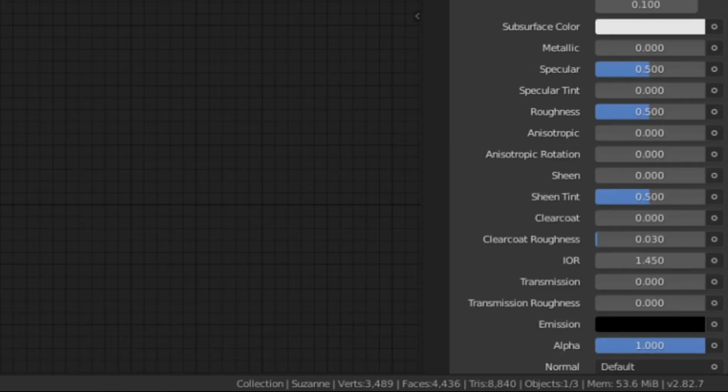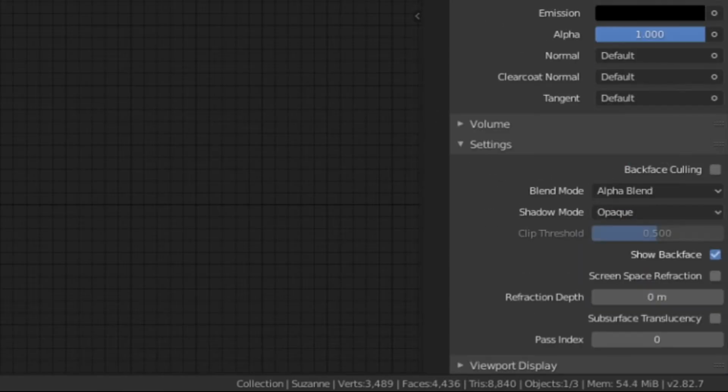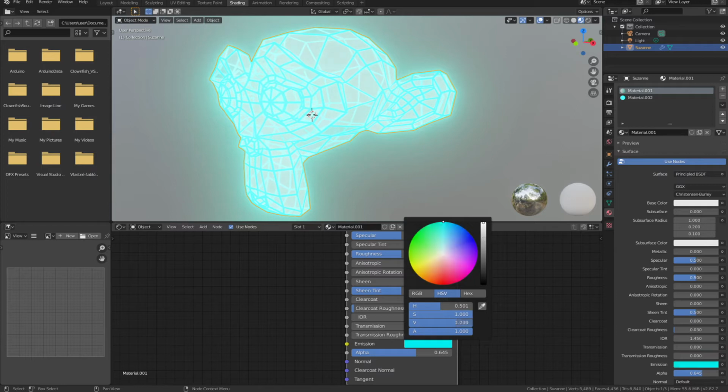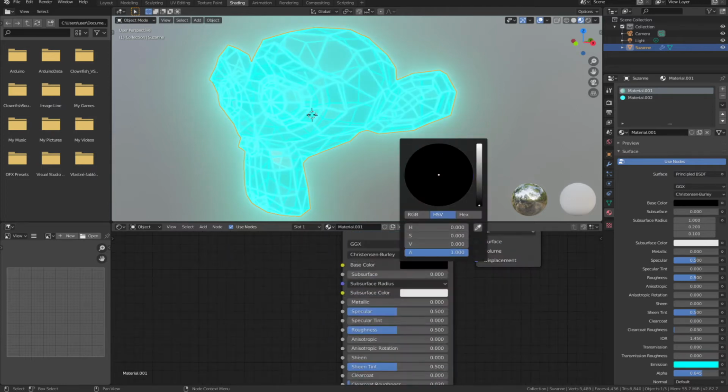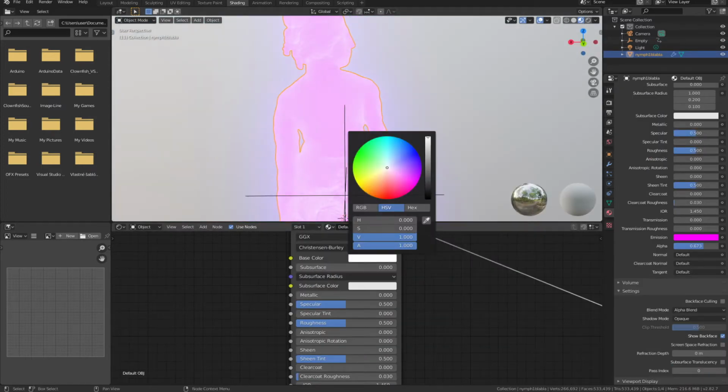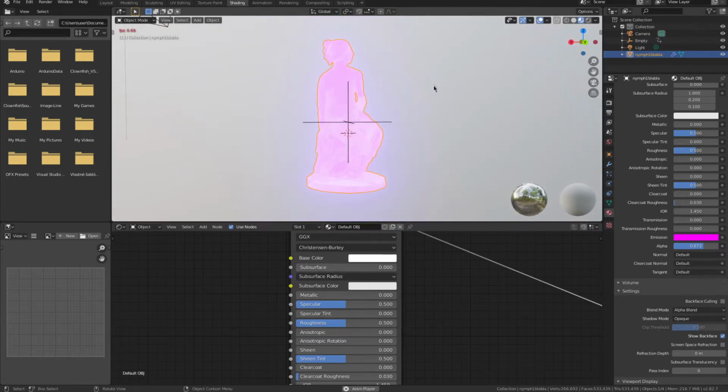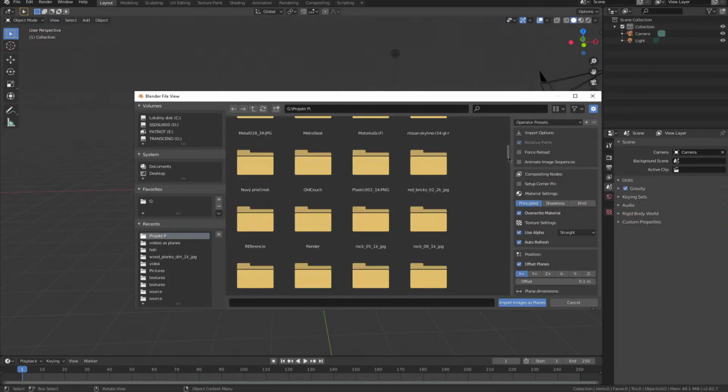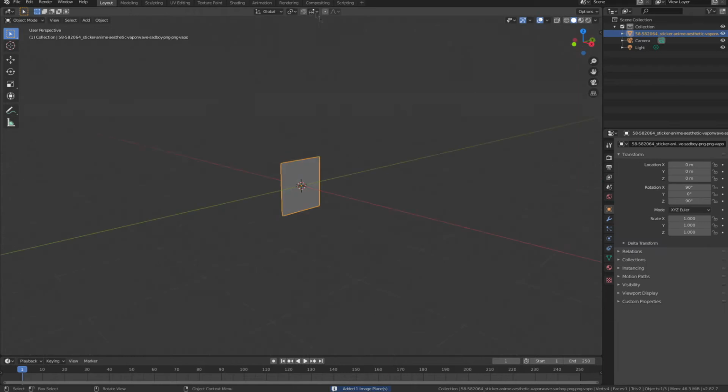Turn down the alpha and the blend mode, it has to be alpha blend. And yeah, give it some emission, also make it black. But for high poly objects, 50 shades of gray works better. Alright, also, you can import image planes if you have that add-on activated, if not just do it.